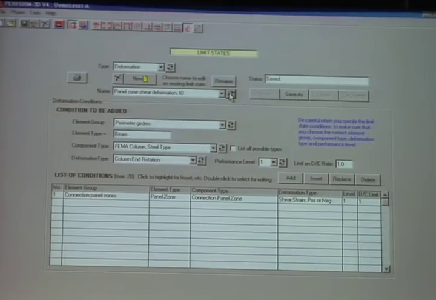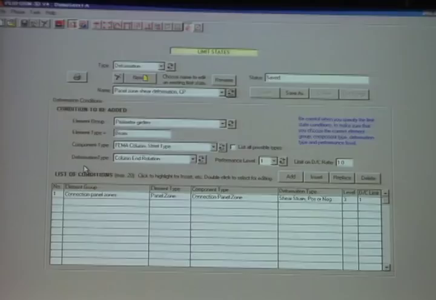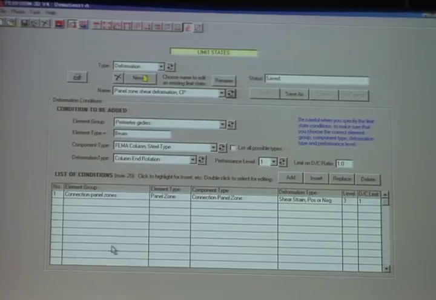And panel zone shear deformation, the panel zones yield. Incidentally, in a linear analysis, you often don't need an actual panel zone element. You can estimate the loads on the panel zone from the forces in the beams and the columns. That's okay, but in a nonlinear analysis, the panel zone could be the weak link, and it could yield. In this case, it does. And if the panel zone yields, then you have to have a specific element that will yield. And in Perform, you have specific panel zone elements. They're single node elements, and they're very easy to specify.